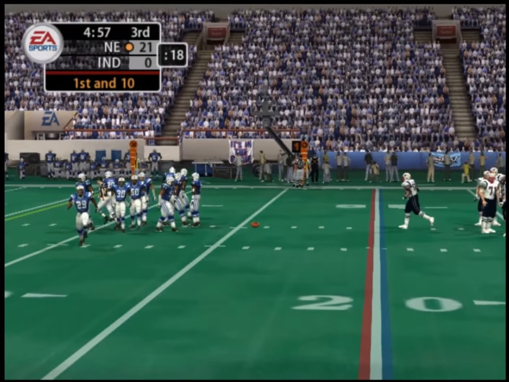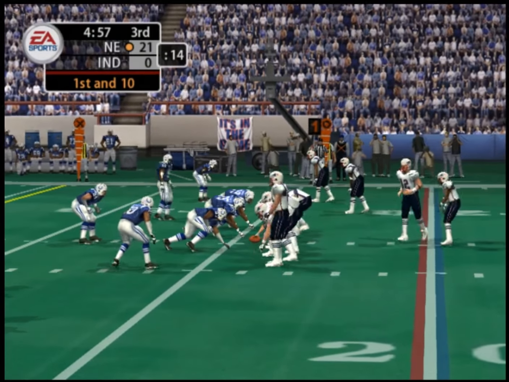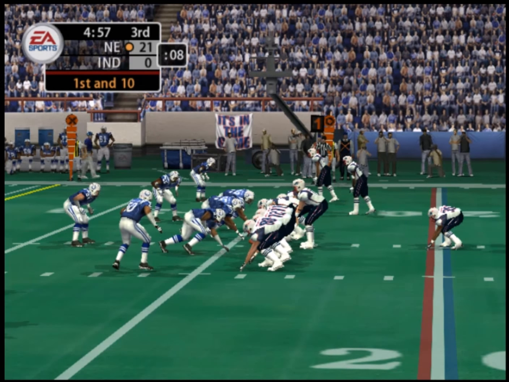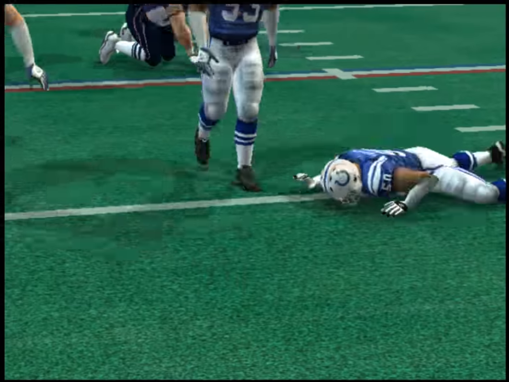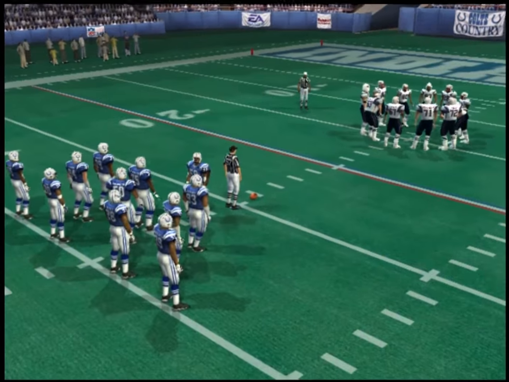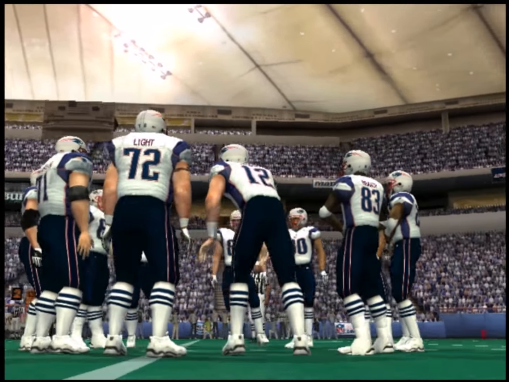First and 10. Indianapolis comes out in their nickel package. Dropping back, under pressure, throws it, and he can't find a way to keep possession. Good call by the defense as they send the corner on a blitz. He just had too much pressure in his face to see anything, and he threw one out there. Lucky for him, it wasn't picked off.